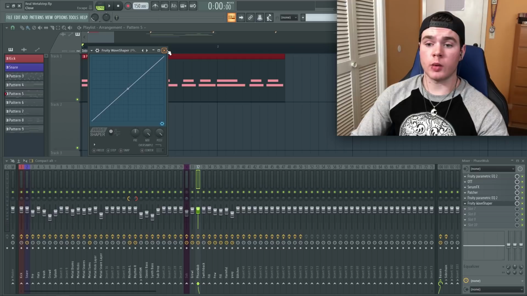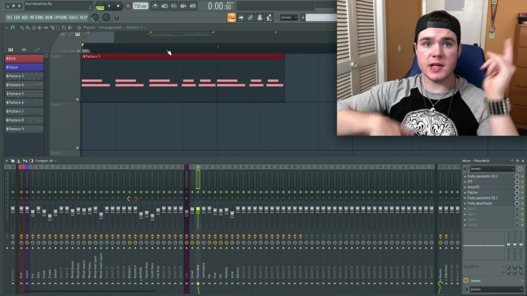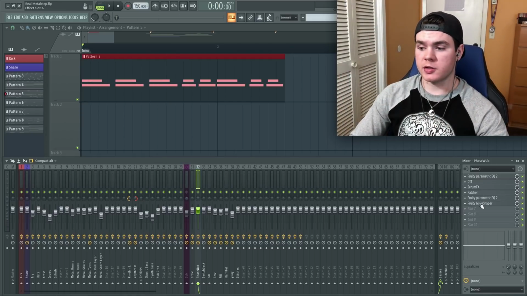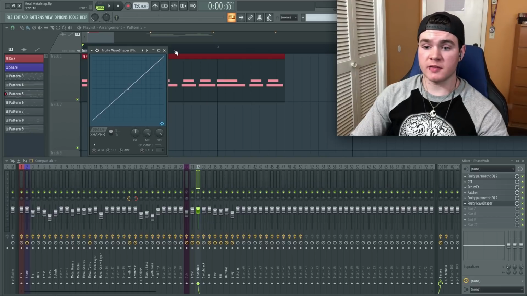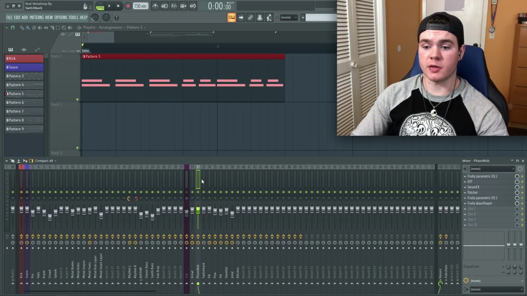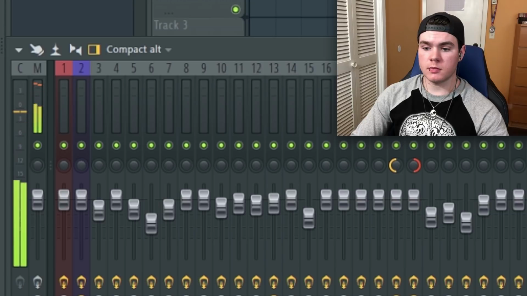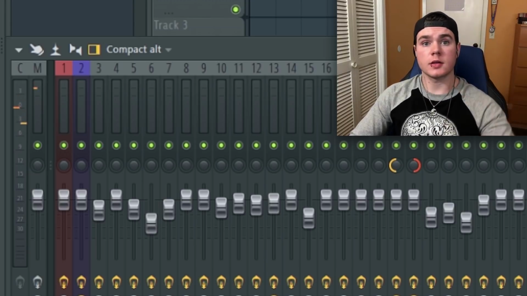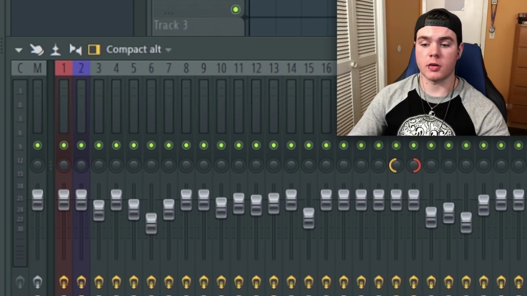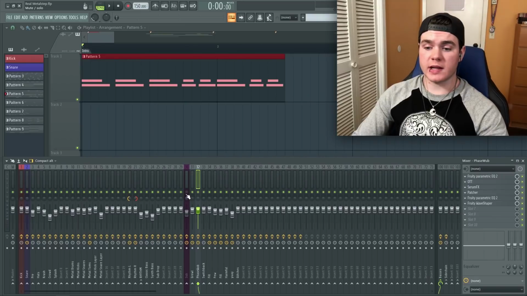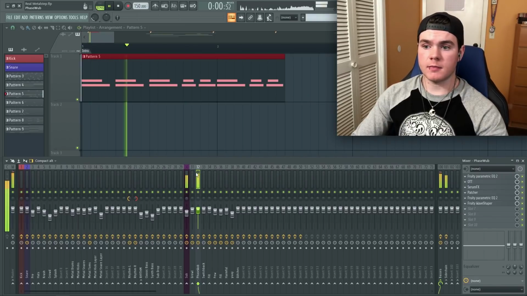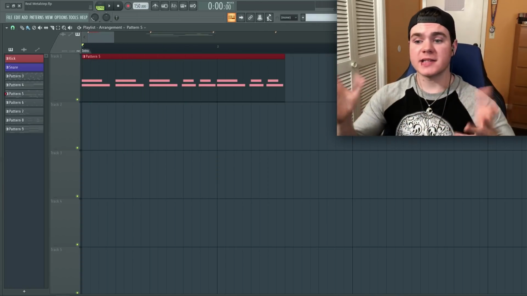So I didn't want any weird peaks in the spectrum. I just wanted it to stay relatively flat. And you can see it doesn't go over 0 dB on the mixer. Without the wave shaper, it's doing a little bit of clipping. I just wanted to chop off the very top and make sure it was contained. Then of course we can add a sub on top of that. So that is how I made the sound.